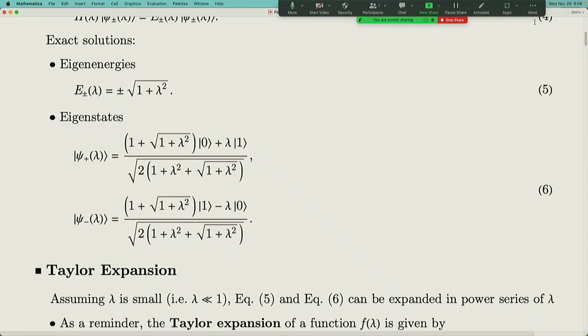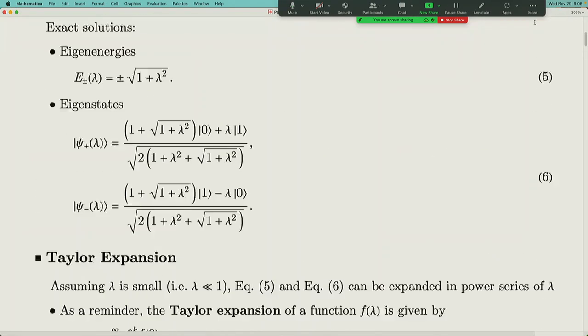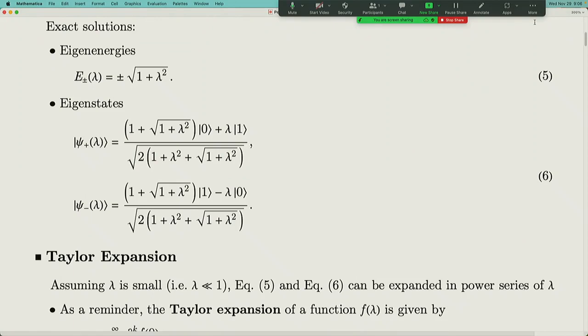And our goal is basically to try to understand the behavior of these eigenenergies and the corresponding two eigenstates in the small lambda limit. Now you can see this solution actually holds for any value of lambda because it's an exact solution. You can take lambda to be even larger than 1, much, much larger than 1. It's no problem. It's an exact solution. But you can see that already for this 2 by 2 matrix, the exact solution is so complicated, and maybe it's not very useful because it doesn't give you much intuition about what is going on, right?